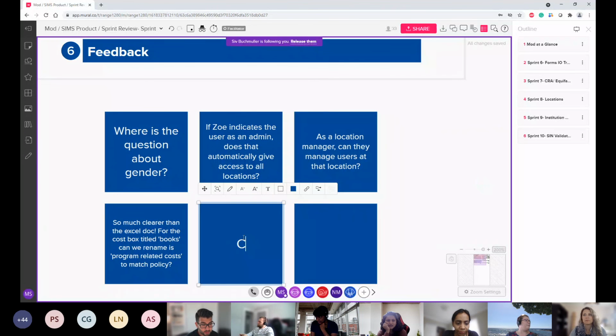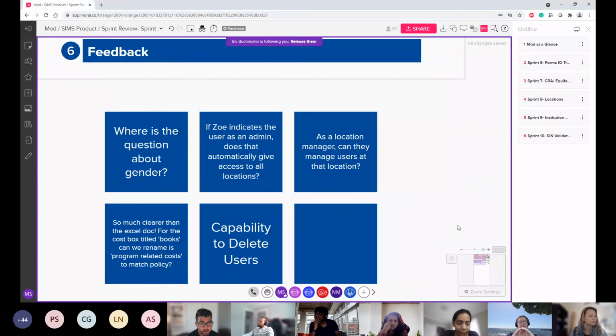So we can talk about that. The first question, and I think we answered it, was around gender. What Courtney and Lynn described is there's a little yellow sticky that says individual profile, I think, that actually represents a bunch of questions. I think there's probably a good 10 or so questions.